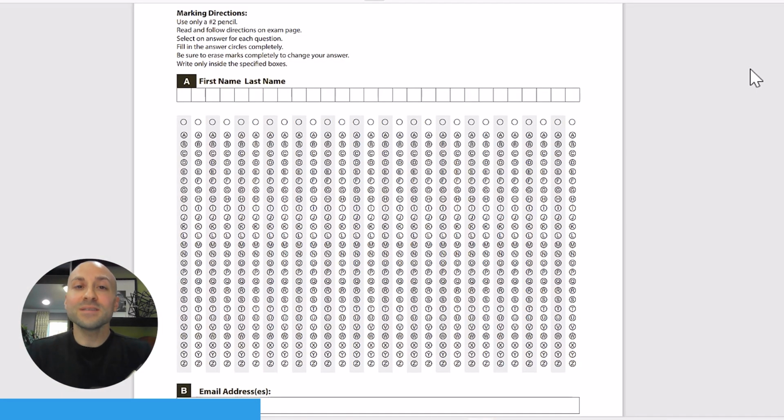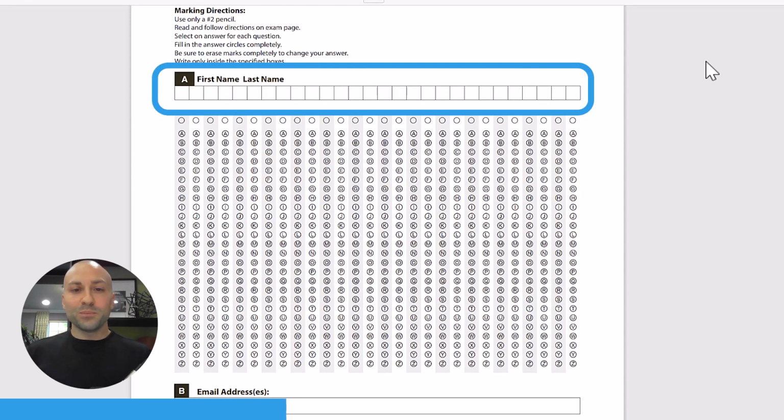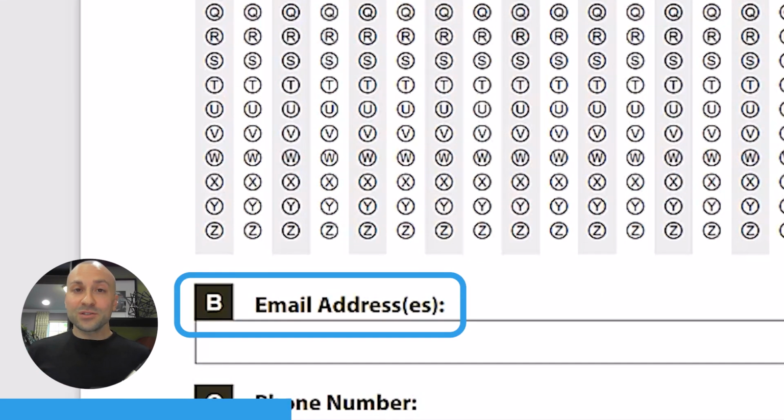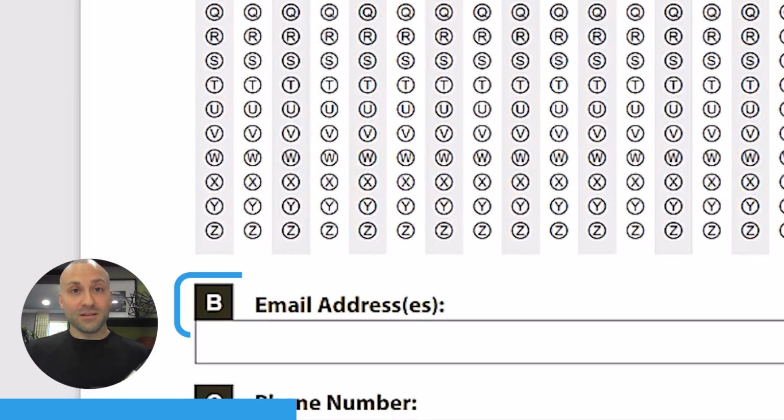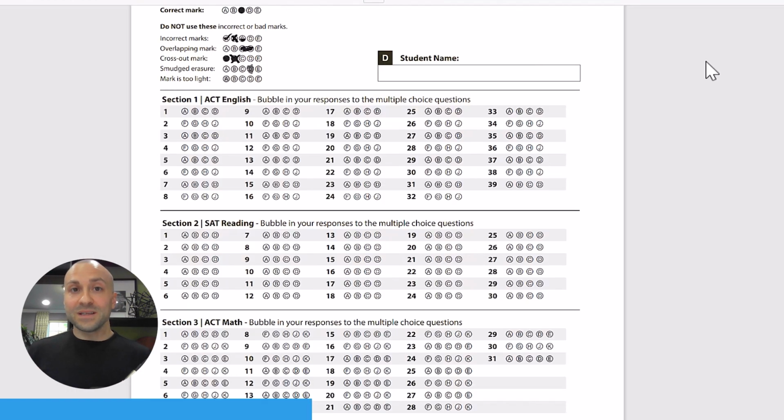If you purchased a physical copy of the diagnostic, please rip out these 4 scantron documents through the perforated edges on the left side. As far as the scantron documents, for this first scantron, I really just want your first and last name. You don't have to worry about bubbling in, but I do want the email addresses for both the student and the parent. That way I can provide both of you with the 9-page report, the audio analysis, and all the details that follow. The most important documents are the next 3.